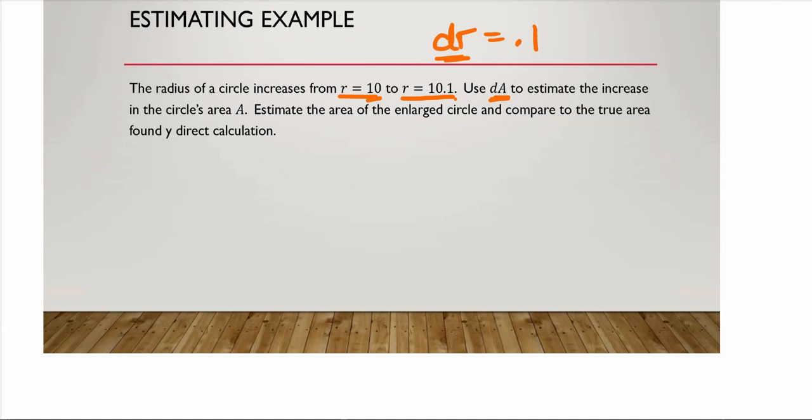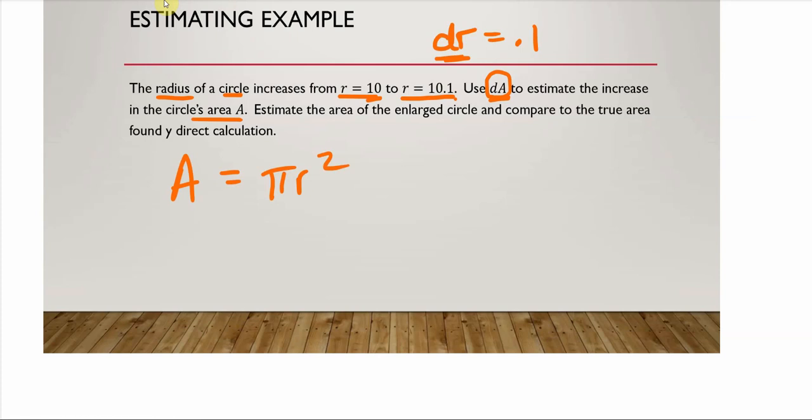So let's go ahead and bring in the formula that we need in order to do this problem. We're talking about the radius of a circle, and we're also talking about the change in the area of the circle. So I really need the area of the circle. The area is going to equal pi r squared. All I need to understand is that when I do differentials, I'm going to be taking the derivative of the left side by itself, and I'm going to be taking the derivative of the right side by itself. So they're not going to have anything in common.